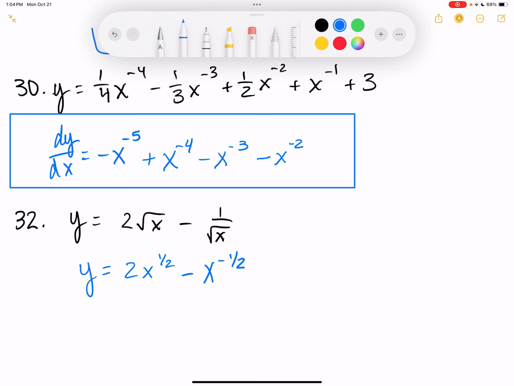Yep, and now I need dy dx. And if you just write y prime, that's fine too. I just am doing this because the instructions say find dy dx. They don't often say find y prime, even though it means literally the same thing. Maybe x to the negative 1/2. Yep. Plus 1/2 x to the negative 3/2. Yep.